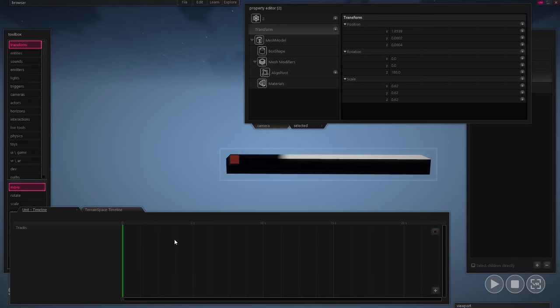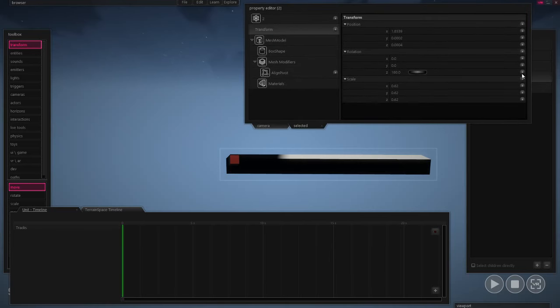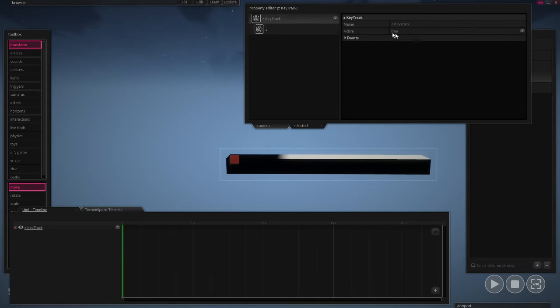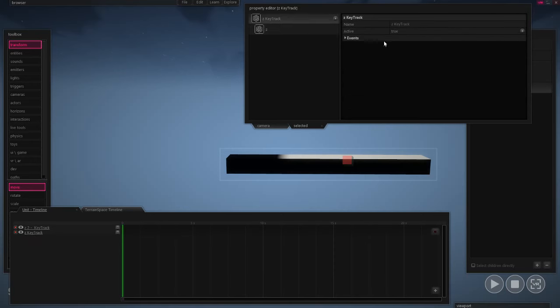But for now, what we're going to do is do them on a timeline. So what I need is the Z rotation of 2 and the Z rotation of 3. So let's make a Z rotation new key track. That's going to be a Z key track, and I'm going to number it. I'm going to call it Z2 key track. And now I'm going to get the transform, select number 3, come down to rotation to the Z new key track. Call that a Z3 key track.